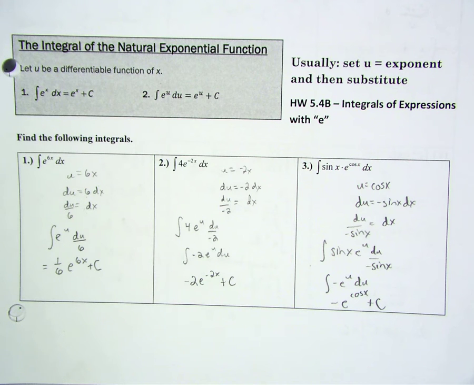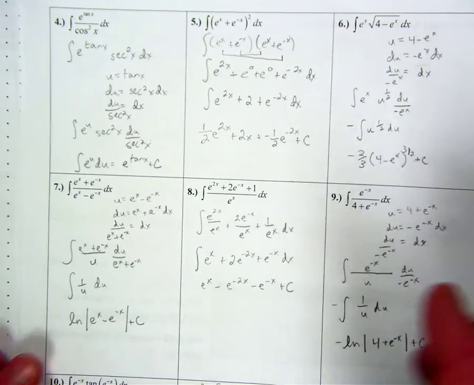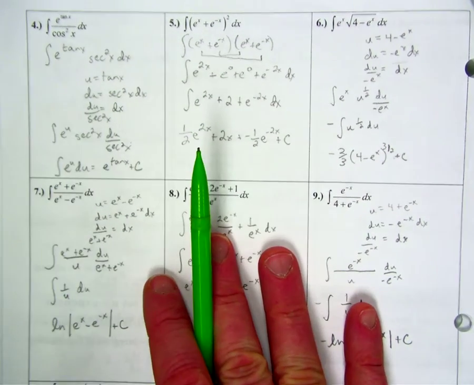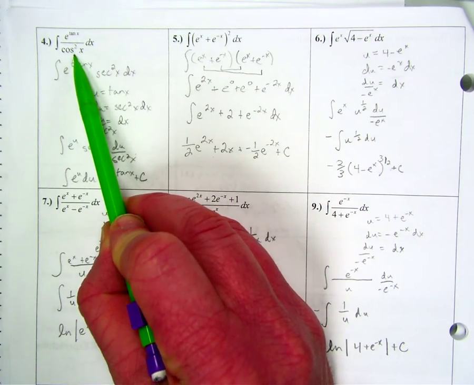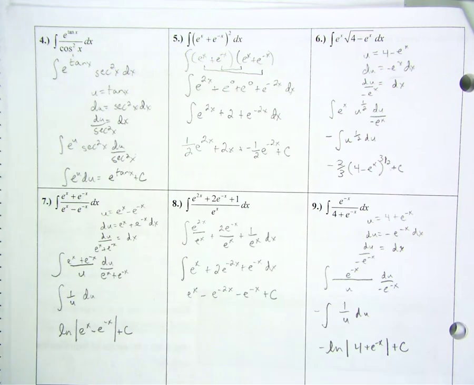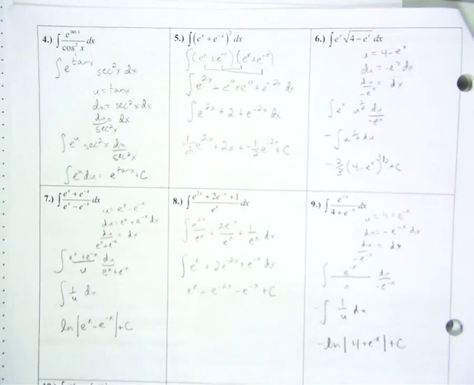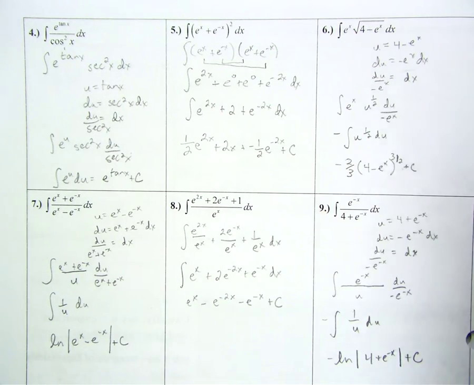For the integral of e to the x, the initial ones, we did some of them in class, but you start out, the easy ones, you let u equal the exponent, and then it starts to get a little more complicated. Always try out by letting the u be the exponent. On number 4, I rewrote, because I knew that the derivative of tangent was secant. So you can rewrite this as secant squared, and then stuff will cancel out. I think it's easier on number 5 to multiply everything out. Number 6, pretty straightforward, power rule.